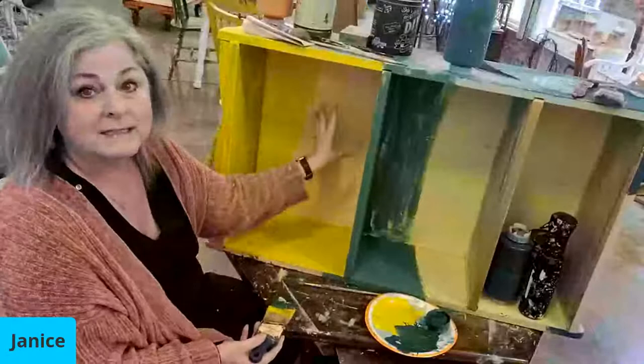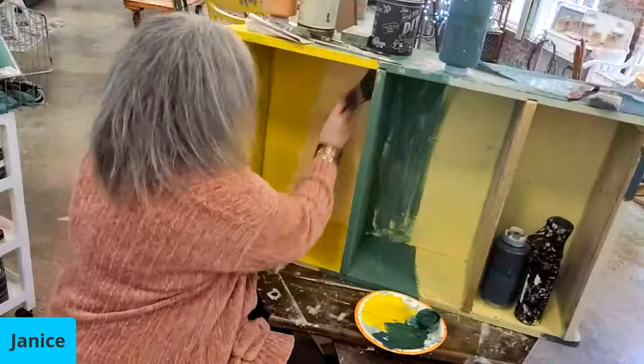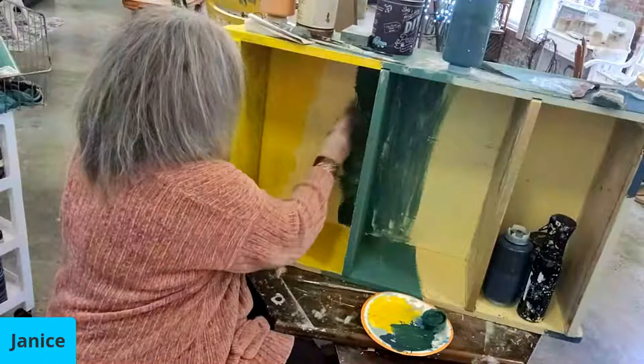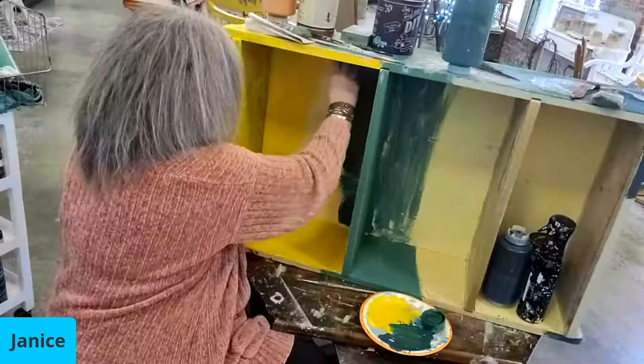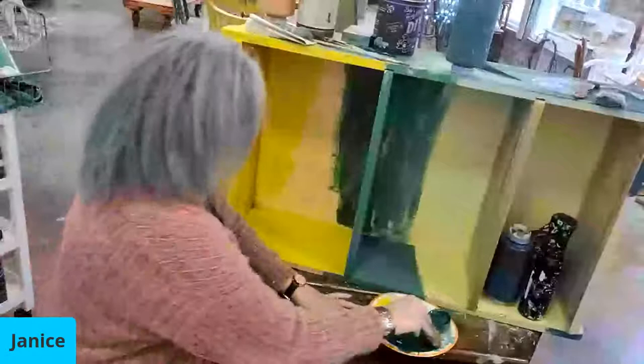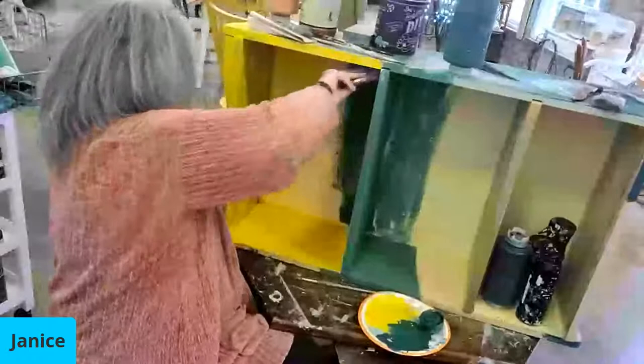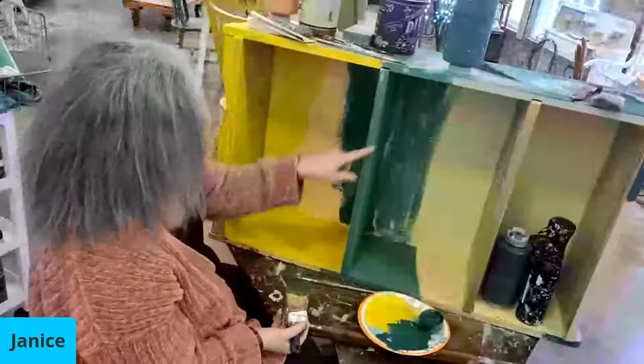So I've got my Monet's Garden and I'm going to... I want to have a nice position right in the middle of the back of each shelf. See, this Monet's Garden was already dry by a slider.